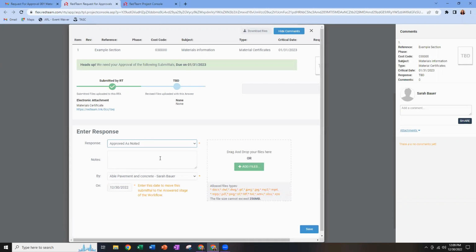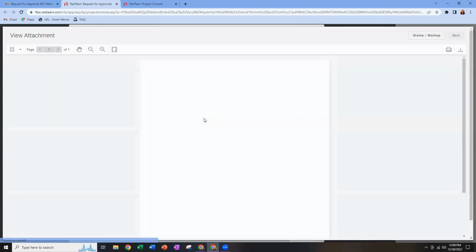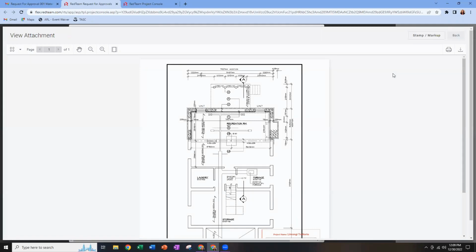And it's important to note that if I need to attach any files, they can do the same thing that we did when we were reviewing it. They have the ability to view the file and mark up or stamp. So this can be used externally by your approvers as well. It's not just something that's available to you internally.